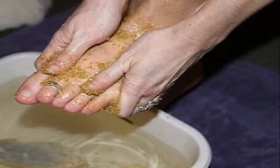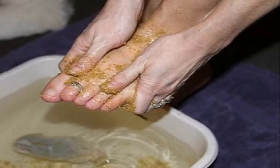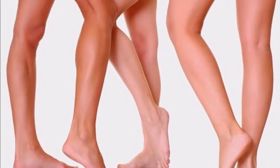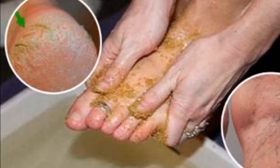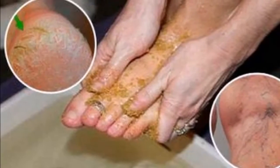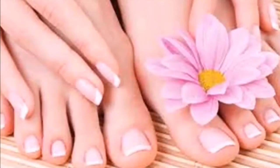In minutes, the varices, cracked heels and calluses on feet will disappear with this recipe of the grandmother. Having cracked heels and calluses is not just a problem of aesthetics, it is very annoying and painful, as are varicose veins.